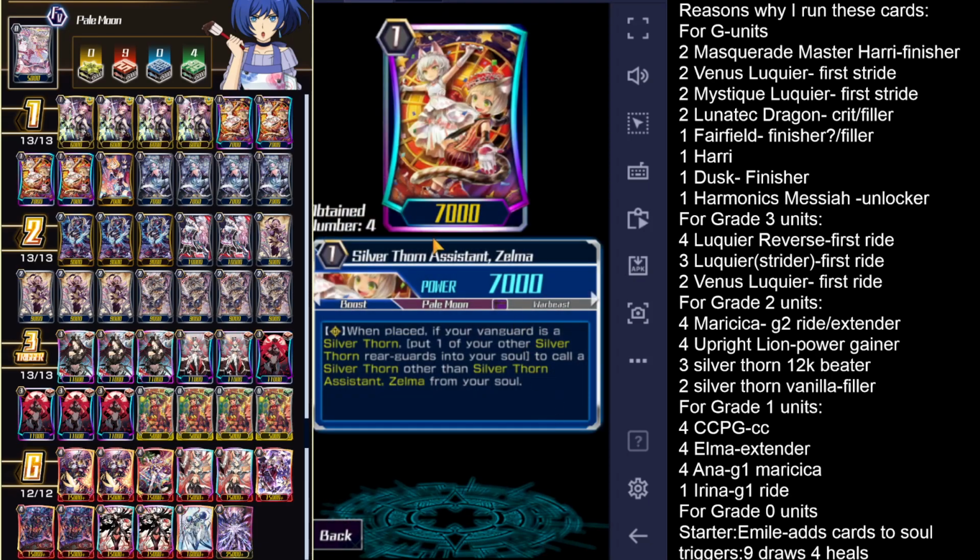Elma is the main key piece of the deck. Without Elma, a lot of our degenerate plays would not be possible. Their skill is: one place, target another Silver Thorn, put it to soul, superior call a new Silver Thorn, and you can superior call the card you just put. So it's basically a free stand trigger with no power.